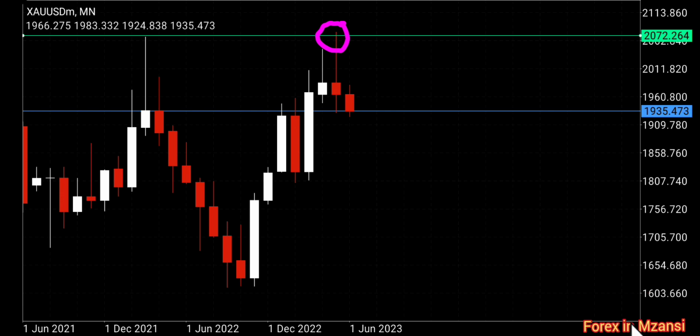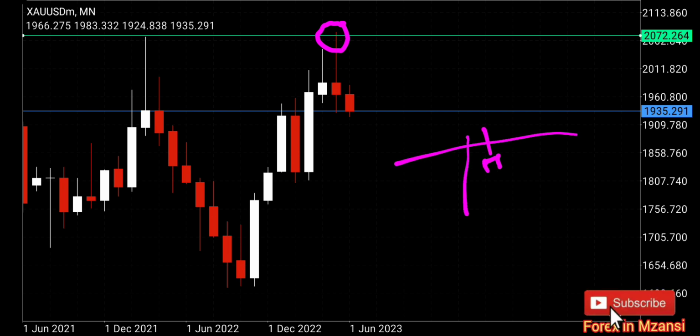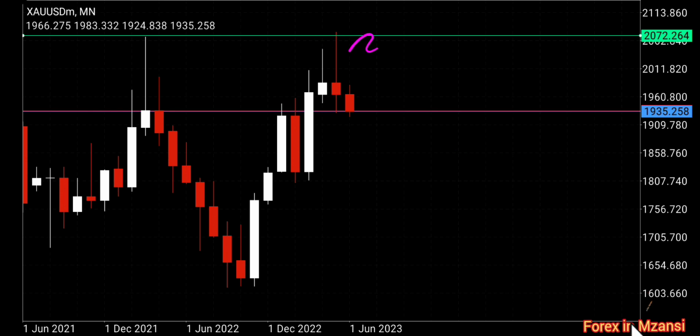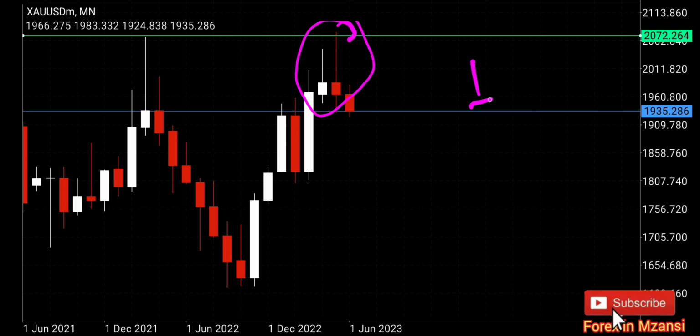But then remember, if the monthly structure looks like this, and now you are breaking the all-time high, moving all the way to new highs that you have never been before, but you are failing to stay there, then what's the point? What's the point of breaking the ceiling but then ending up with a bearish pin bar? Because the way the candlestick closes when the month ends shows us that a lot of sellers were trying to redeem themselves. So that's why we ended with a bearish pin bar. If you check these 2 months here, the price formed bearish pin bars, which means the bears are rejecting the price.